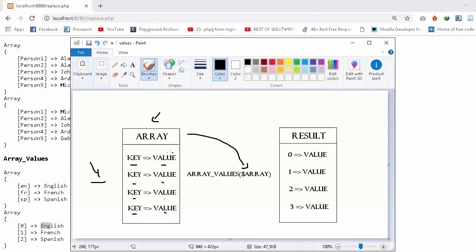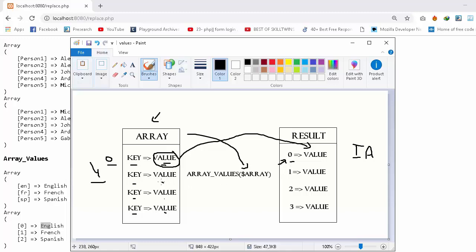So we'll get the value of the first element and put it in the resulting array, in the first position with the index 0 in the indexed array. So for the first value, it will get the index number 0.